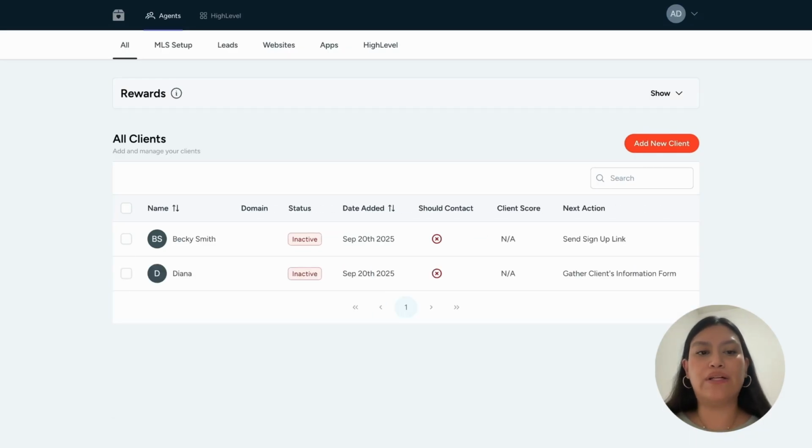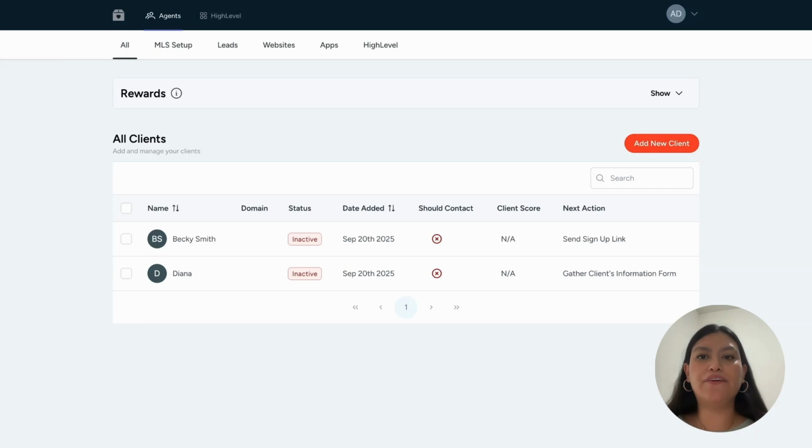So now I have 2 clients. And then again, since you have already added the client to your agency dashboard, we get an internal notification. And then as soon as you go in there and do Diana's sign up form, we immediately know that we shouldn't contact that person, that we should contact you for anything related to that person's account.